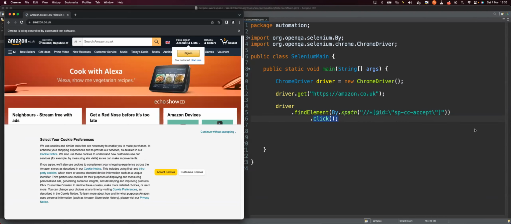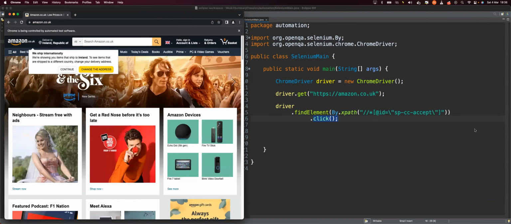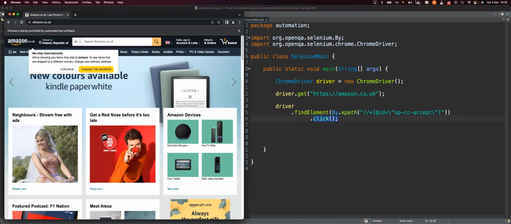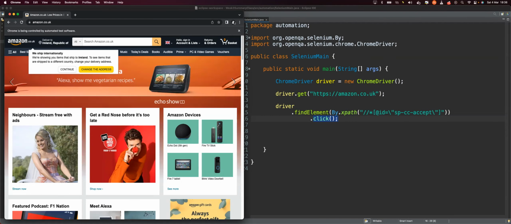Okay, so I think what it is doing is it is somehow clicking on, oh yeah, it did click. You see, it took some time, but it did click. And then that button is gone. Right? So this is ideally what we do in automation, but on a much larger scale. Right? So good stuff, guys.